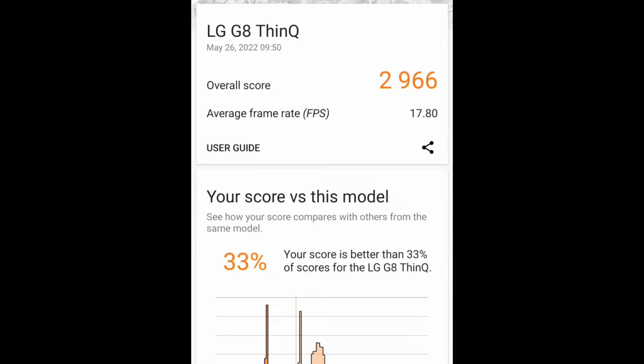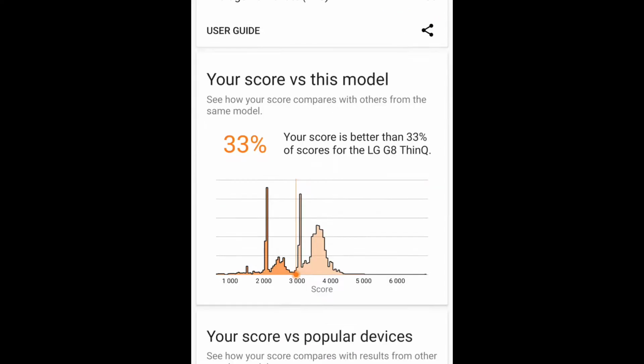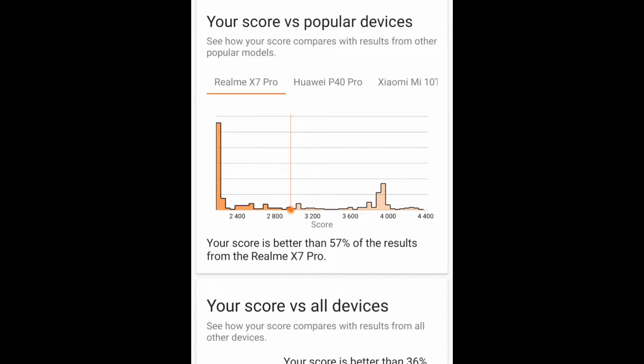Alright, we get the score right now. It's 2,966, but actually it's 3,000 if you charge it to full battery, because right now it's 54%, so almost half away.